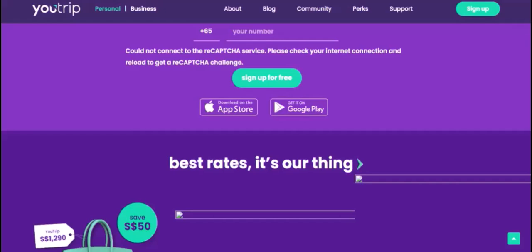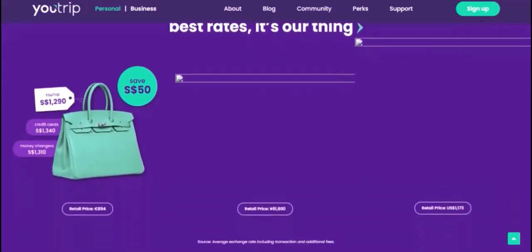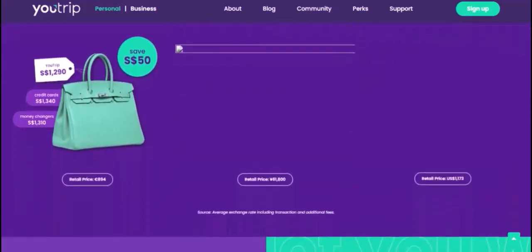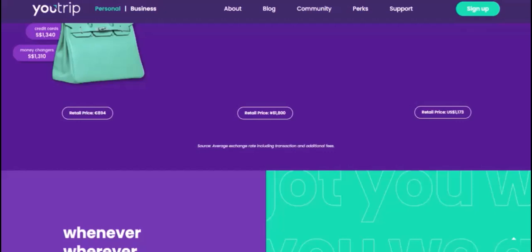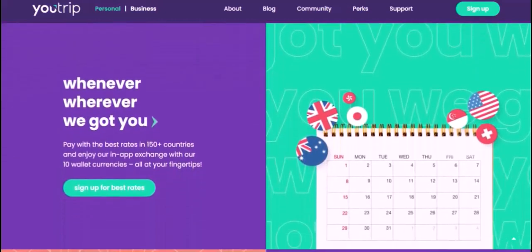YouTrip then converts that yen amount back to your base currency, which is usually Singapore dollars, or whatever currency you loaded into the card. They do this at wholesale interbank exchange rates. Now, this is crucial. Because these rates are significantly better than the retail rates you'd typically get at a money changer or with your traditional bank. Think of it this way, you're getting the exchange rate that banks themselves use when trading with each other. It's the closest you'll get to the real, mid-market rate, without the hefty markups.